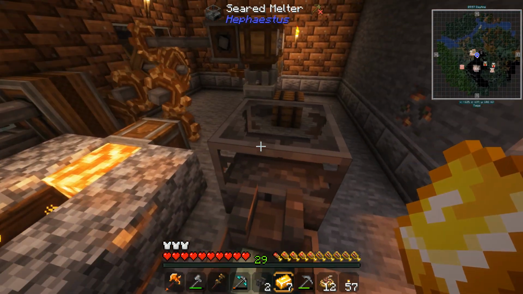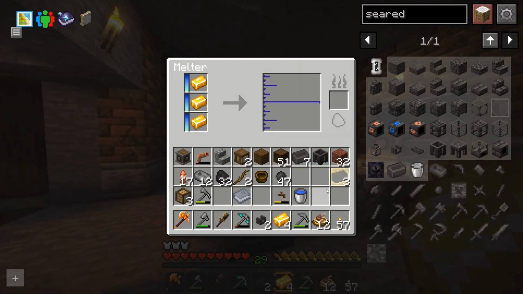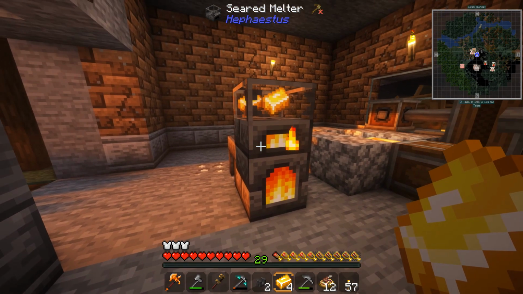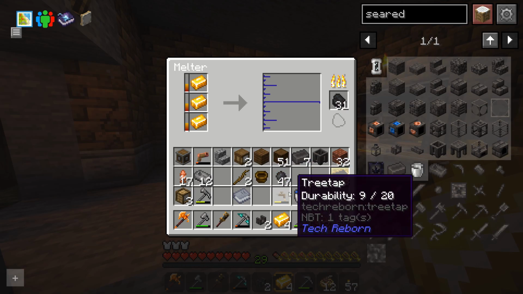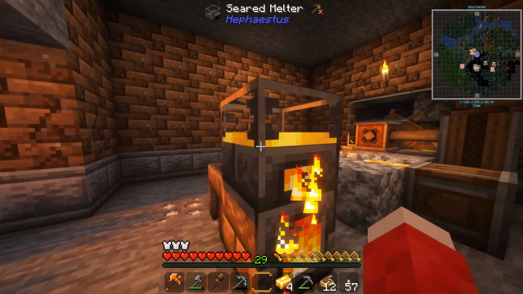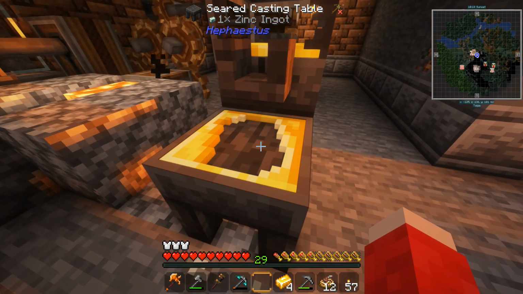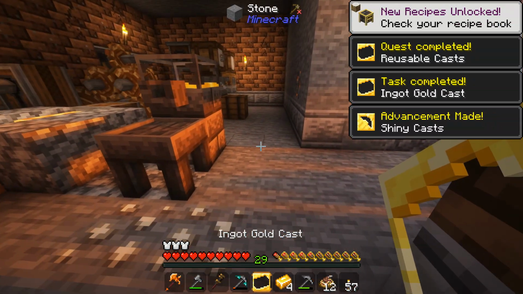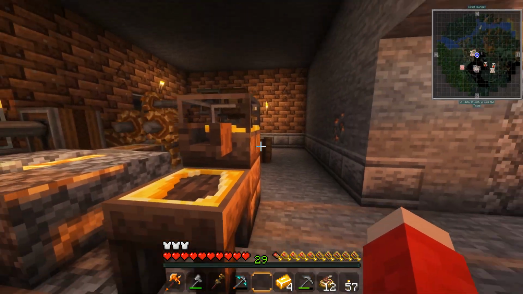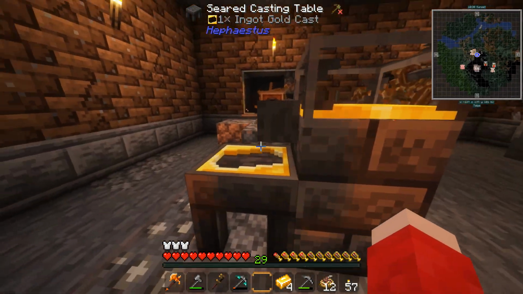Alright, so we'll put those in there. It's too cold to do anything about it, so we need to put the coal in here. That should heat that up. There we go. Now we got some gold. Is that enough? It is enough. Now we're going to lose, I think, the ingot, but we get this gold cast. And this is reusable, which is super duper helpful. And all of this is automatable. We'll be able to pull stuff and put stuff in pretty easily. We'll be able to pump fluids in and out eventually.